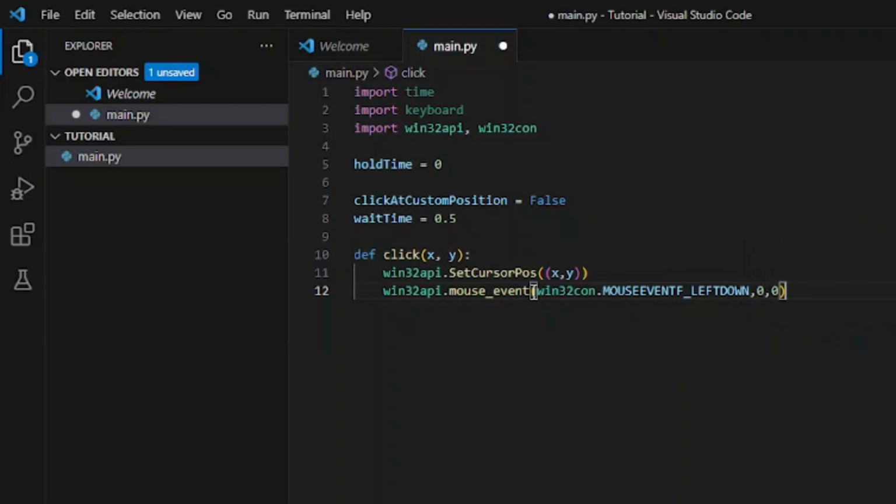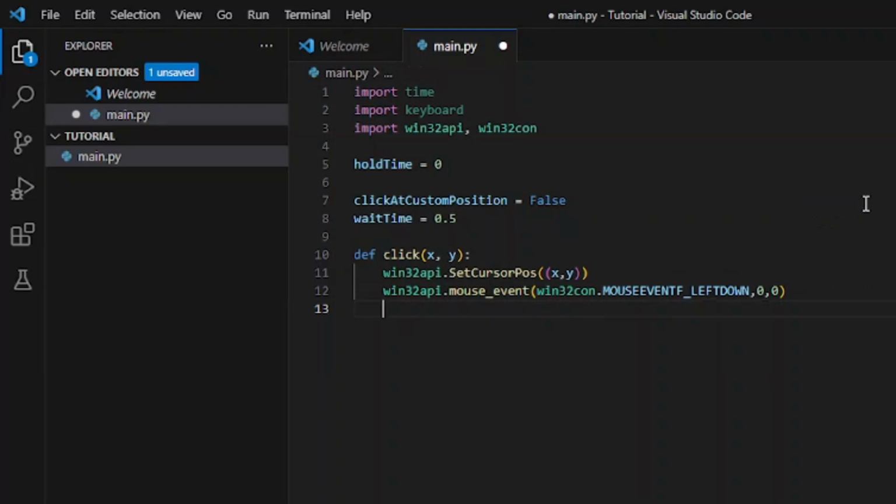This basically clicks and holds the left mouse button.